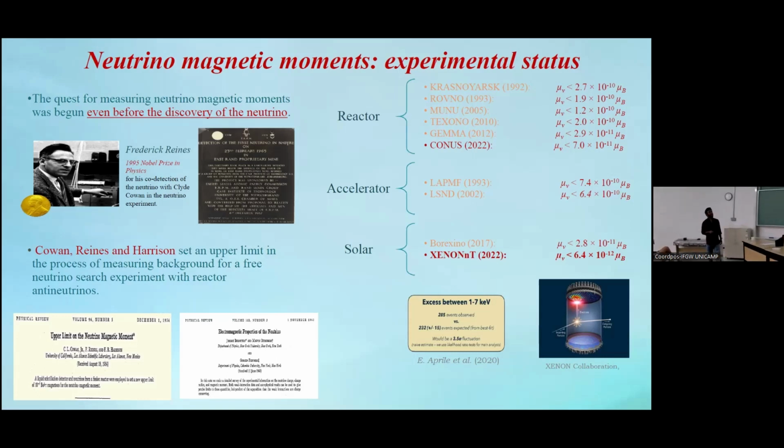After 54, when the solar neutrino problem arose, people were so excited about this topic. Even though the Homestake paper mentioned the rate, we still believed that the electromagnetic moment was a solution for the solar neutrino problem. So during that time, quite a lot of activity was ongoing. In 2020, there was an excess that appeared in XENON1T. It was one of the explanations. Of course, it's wrong, but from that perspective, as I said, it's a very robust property to understand the mass mechanism, because how you construct your mass model has a one-to-one correlation.